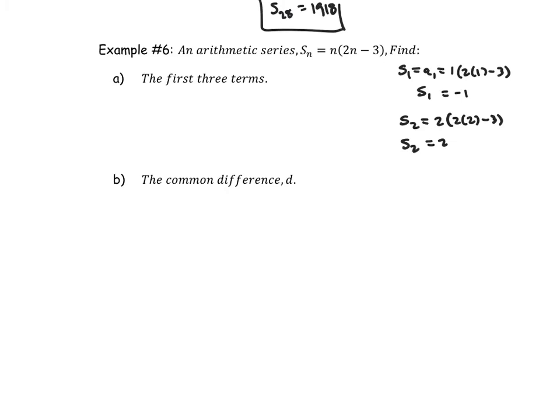So this is a sequence representation of a series. It's kind of weird. But if you think about this, then S sub 2 is really a sub 1 plus a sub 2. So let's look and find the first 3 terms. We said the sum of the first term, which is equal to the first term only, would equal -1. The sum of the first two terms, which would be equal to the first and the second term added together, we know is equal to 2. So if 2 is equal to a sub 1 plus a sub 2, then a sub 2 is equal to 3.